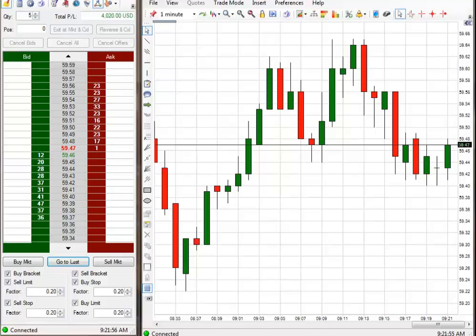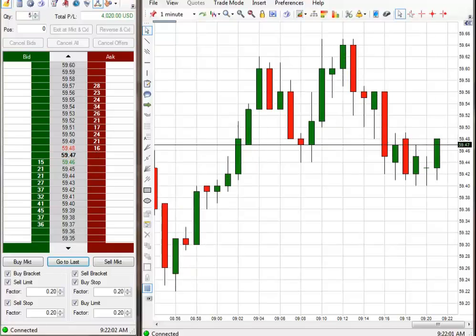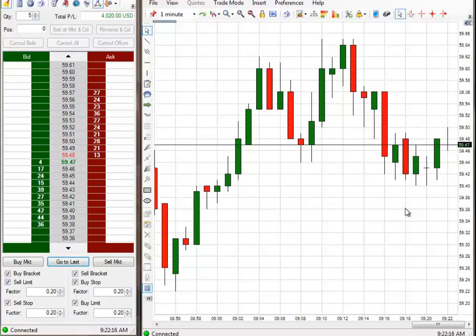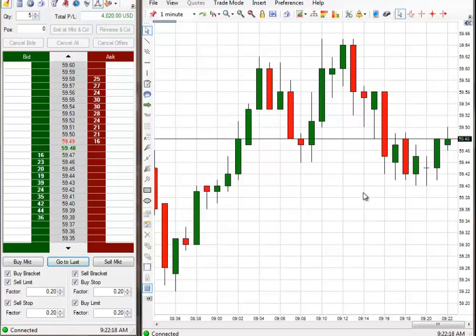That looks like a long entry. It's a long entry off the code unless it's offset. It looks like a long entry to me. I'm going to pass up on this one. I'll take the next one. You don't have to take every single one if you don't want to. Now, I would take that one if I hadn't already been in. I was already in, so no big deal. You see how easy this is, though?